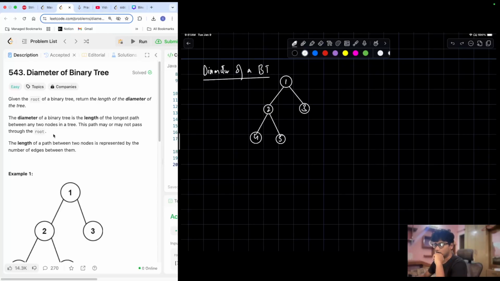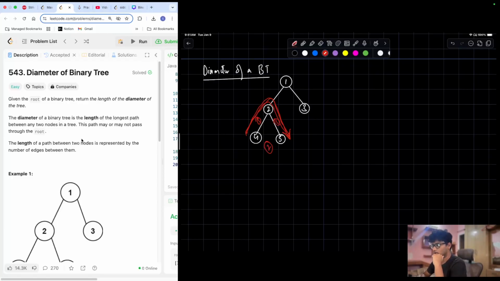This path may or may not pass through the root. What they mean is your tree's diameter can also be this. If you see over here, this particular path that we are having is not passing through the root. So my diameter can also be this. It can be 2. This is 1, this is 1.